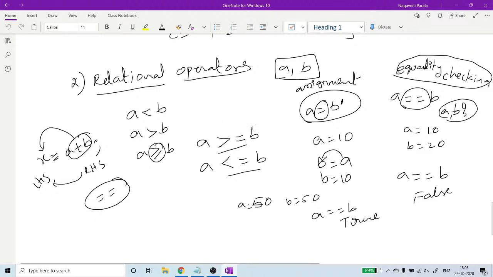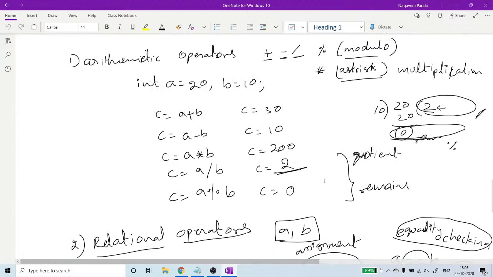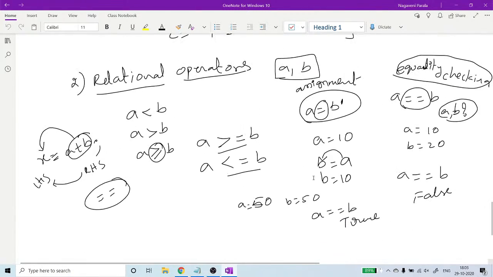Coming to the relational operators, what are relational operators? They show the relation between two operands: less than, greater than, equal to. We have seen the difference between equal to and double equal to. Equal to is the assignment operator, and double equal to is the equality checking operator.